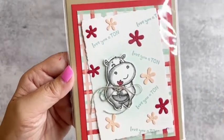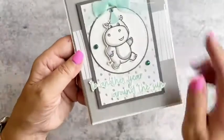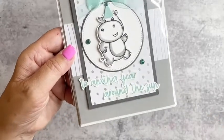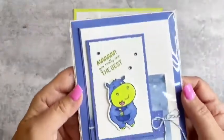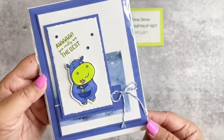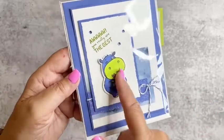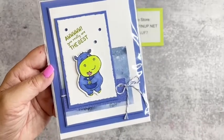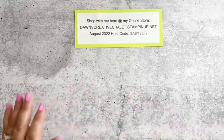And this one was made by me. And then, of course I think it's cute, right? I'm kidding. Anyway, I also made this card here, and I used that silver and gold DSP. And then this card was made by Lori Kraus. And I just thought it was super cute, using orchid opulence. And who knew? But I love the fact that she just went ahead and used some unusual color combinations for the hippo. I think it's great. I don't know about you guys, I love it. And I think that was all of them.